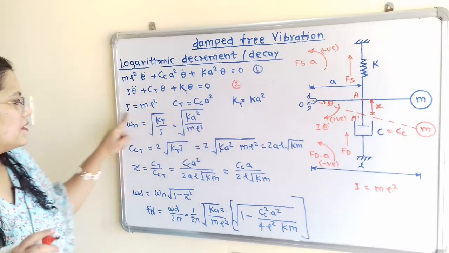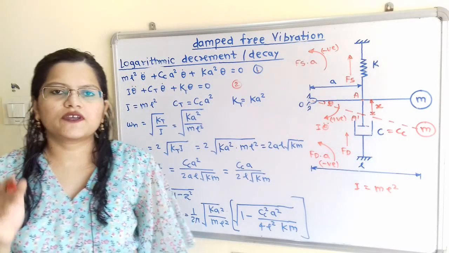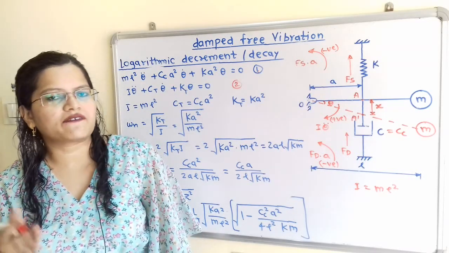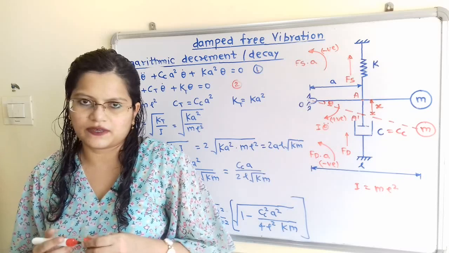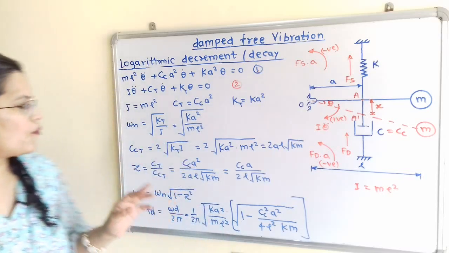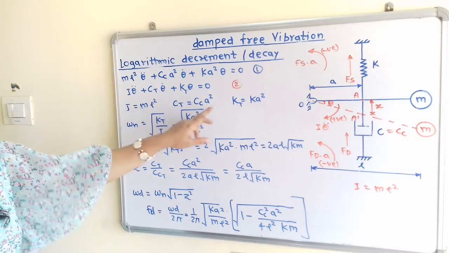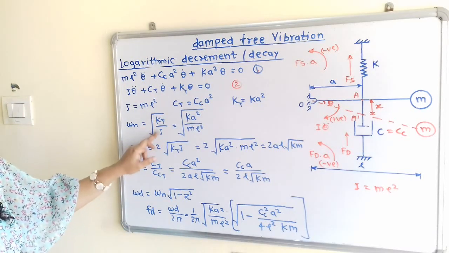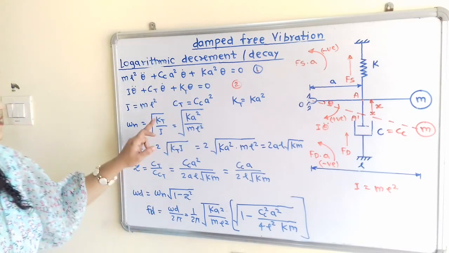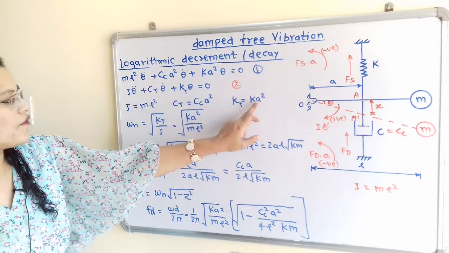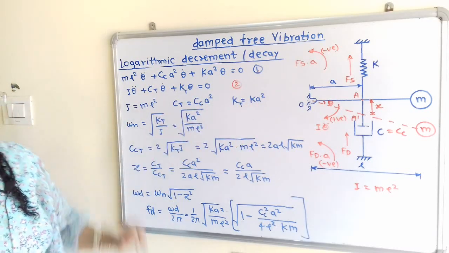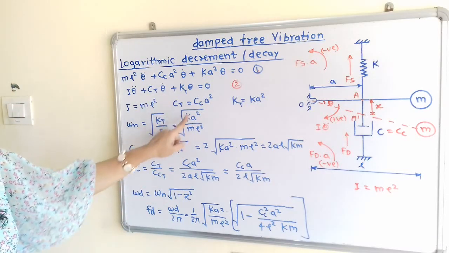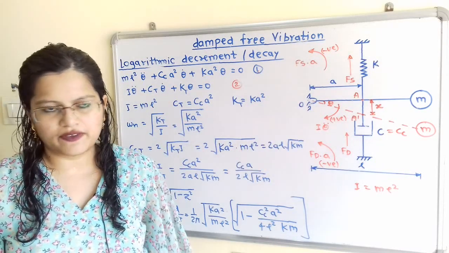Now when we compare this, we have to find out the natural frequency as well as frequency for the damped system. So natural frequency omega n. So for the torsional system, we know that omega n is equal to under root of kt by I. Now we will take kt, that is under root of k a square by I, that is ml square. So for this system, this is the equation for the natural frequency.